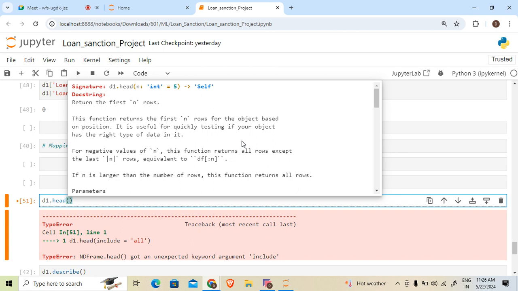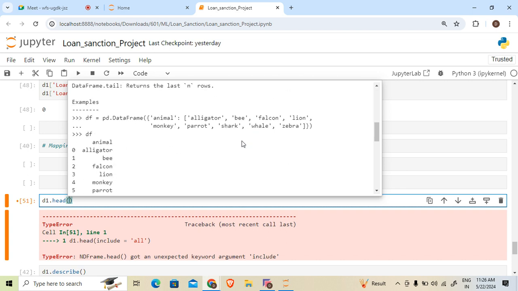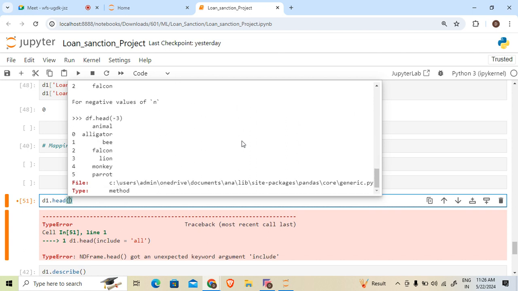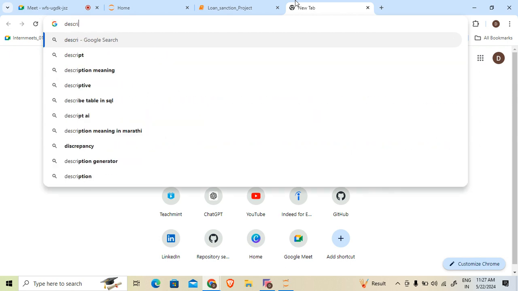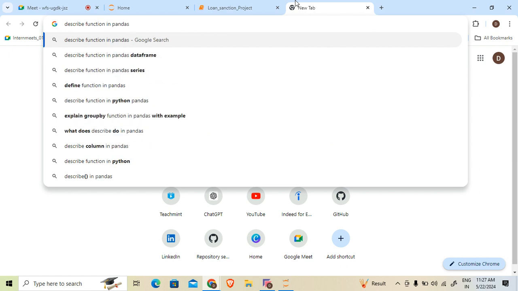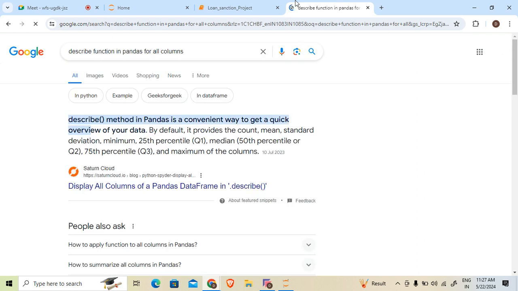Return the first number of the first rows, and also the describe method.